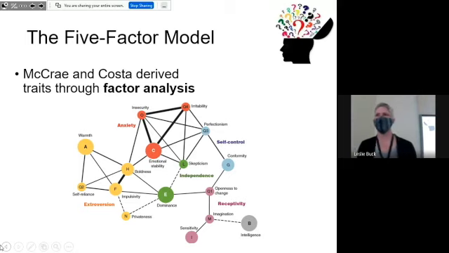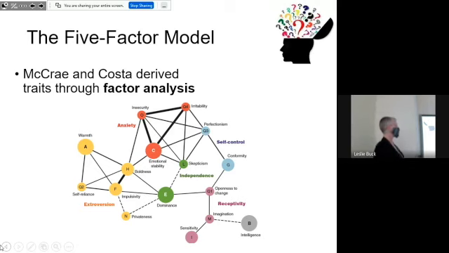Thousands of questions. So what they did was they had thousands of people take those thousands of questions. Then they fed their responses into a statistical program to run what's called a factor analysis. And essentially what the program does is it looks to see if there are patterns in responses. And what the program found was there were 5 patterns of responses, 5 sets of questions that clustered together that people would tend to answer in similar patterns. Not everybody all the same, but if you answered that you hate crowds, you would say that you don't like to be the center of attention, for example.